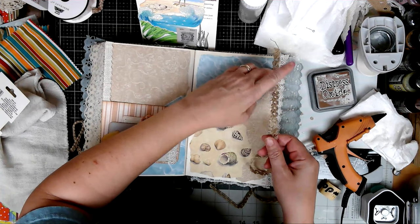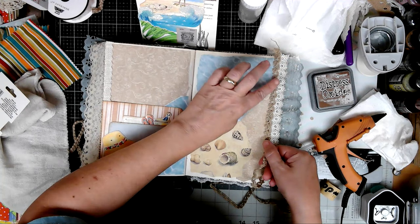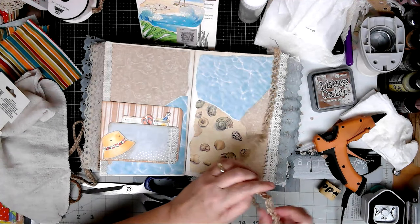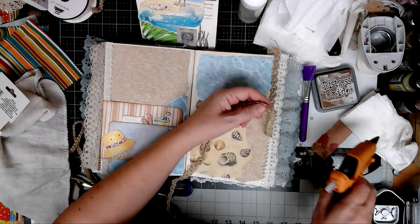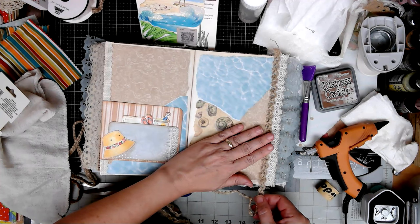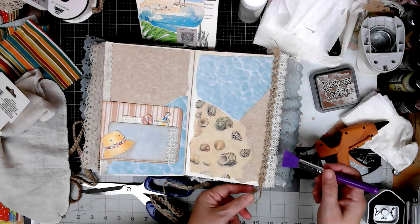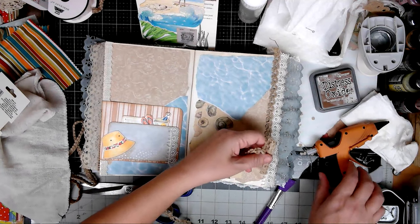Okay. This one's a little more. I can't just go down a straight line because it's open down the middle. So I'm kind of following the top arch. Ooh, it's a good thing I stopped. Come to see, look what I do. Make sure it's straight. All right, now.